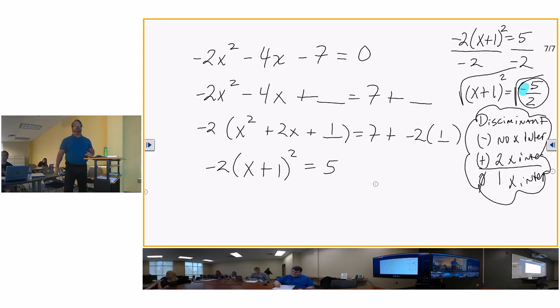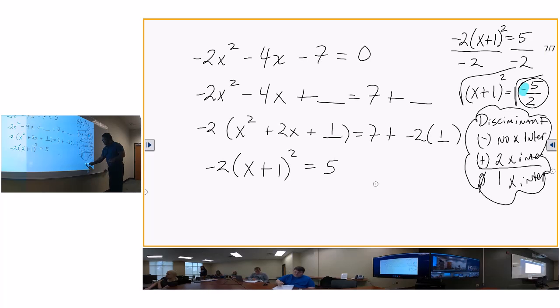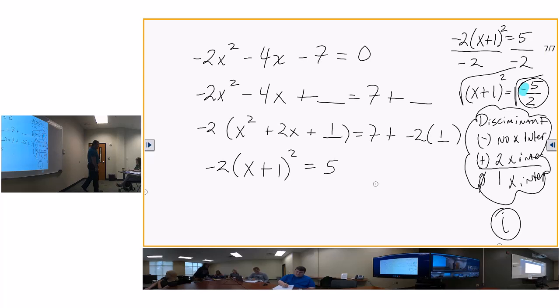Okay, let me see if it's time yet. It's about time. Okay, now I need y'all to write down, we need to go over discriminant. When we start back, we need to go over i. So you need to write that in your notes because that way you'll remind me where to take off from.